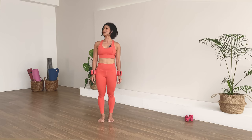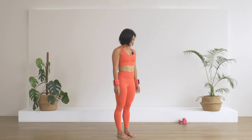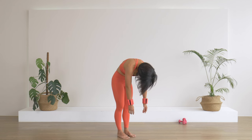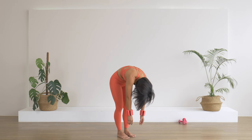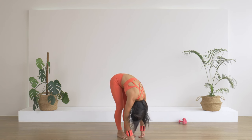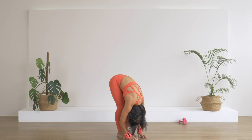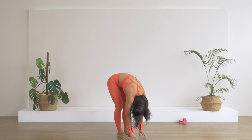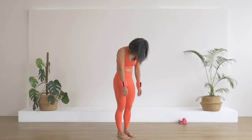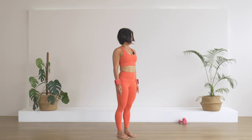Let's do one more time, in breath. Exhale, we roll down. Just enjoy this. I always love rolling down. It gives so much freedom, allow my spine actually to have more freedom. In breath and exhale, rolling up, rolling up, rolling up, rolling up, and lifting up tall.